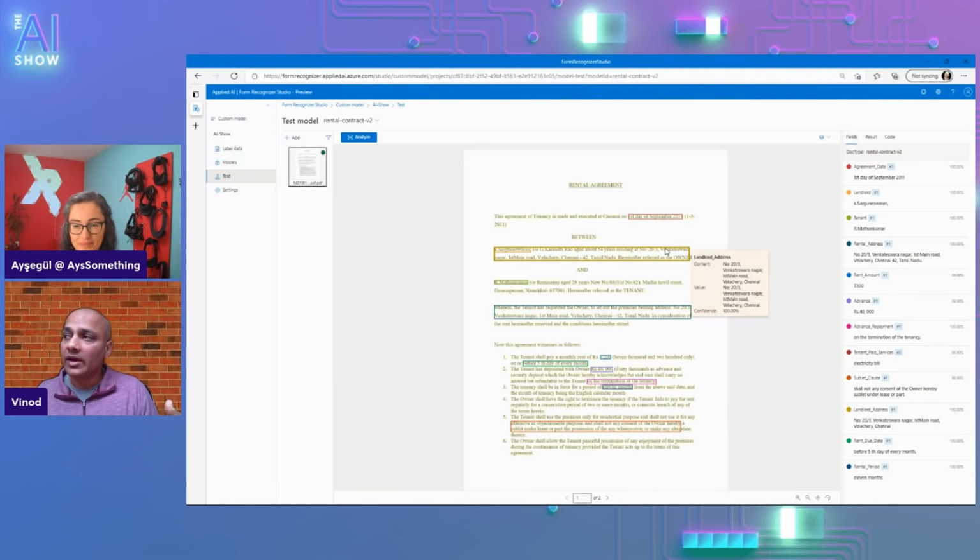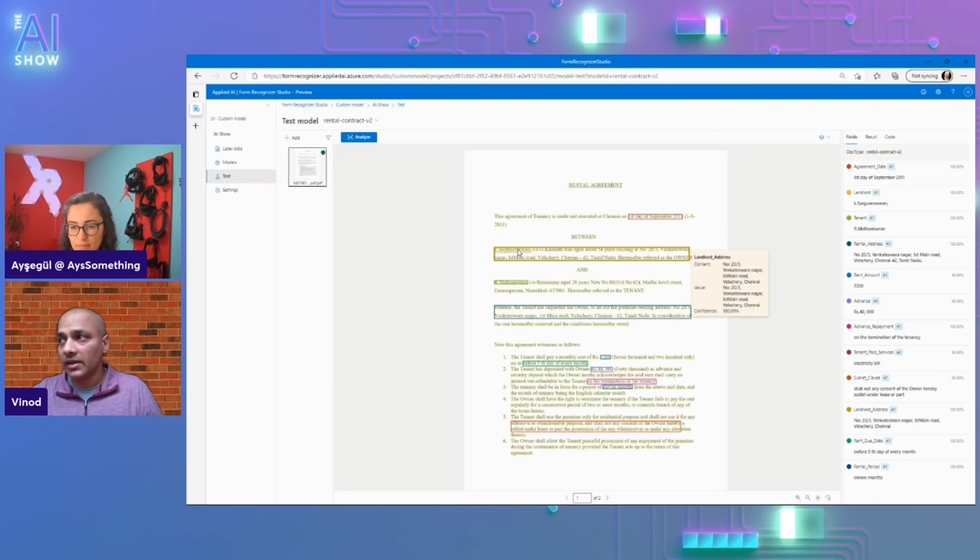And if you notice the landlord address, you might think, oh my gosh, it's picked out this whole span of text as the landlord address. But the actual value is exactly what I expected it to be, right? Which is down here. The only reason you're seeing this is that within the studio, we don't really draw polygons, we just draw rectangles. And as this text spans across 2 different lines, it's looking at the min x, min y, max x, max y, whatever those coordinates are, and then drawing the rectangle based on that. That's the reason it looks like it's picking a lot more information than it should, but it's actually picking the right information that it needs to.